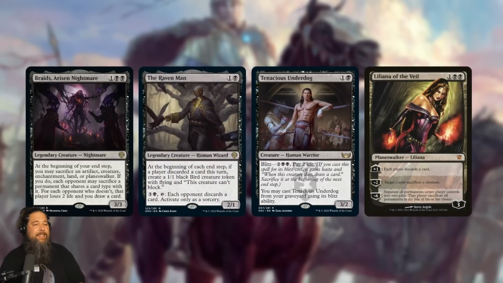Could also be good in some sort of Ravenman, Liliana deck we were talking about before. Remember the birds that we were kind of down on with the Ravenman? Well, one way you can take advantage of those is sack them to Braids every turn. You make the birds from your Liliana ultimate, then you sack the birds to Braids. If your opponent sacks a creature, that's fine. You just lost a bird that was kind of useless anyway. If they let you draw a card, that's also fine, because then they're down a card from Liliana, you're up a card. So I think there's some synergies here.